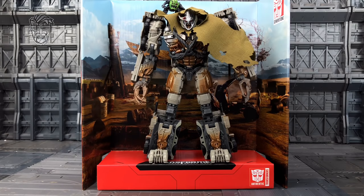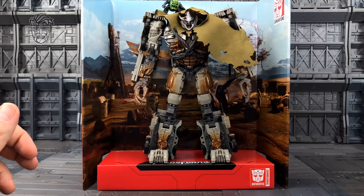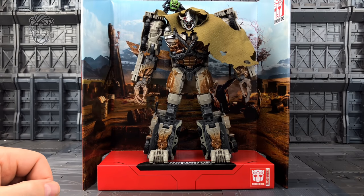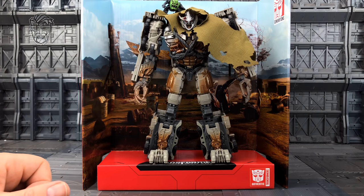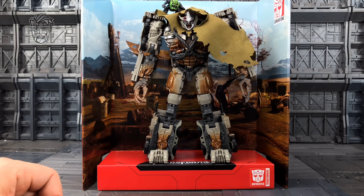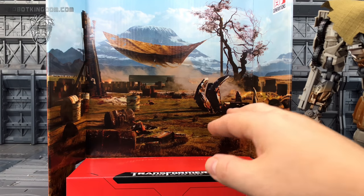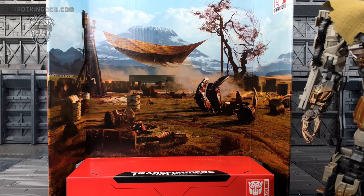Here we have him out of his packaging, displayed on his stand. It's a remarkably good sculpt, though it's not completely screen accurate. There are lots of jagged edges and strong lines around the shoulders which weren't present in the Dark of the Moon version of Megatron — he was actually quite fluid with lots of rounded parts. But they've done a good job building a transformer that resembles his screen appearance and actually still transforms. His diorama is of his secluded African base, with parts laying on the floor — it's a nice touch.